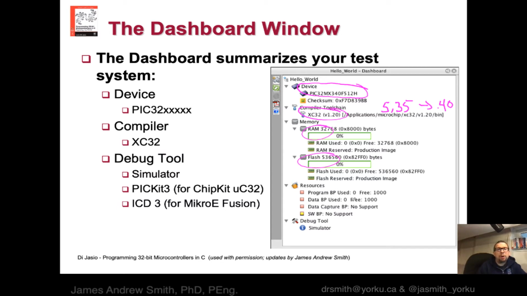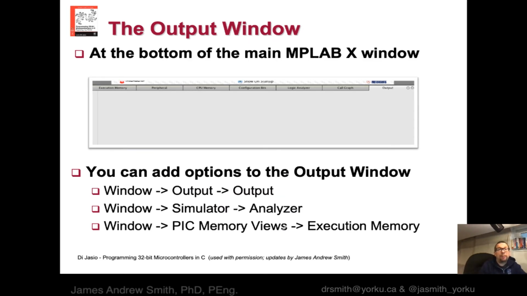So then you'll know basically what kind of resources are being used up by your program on your chip, at least from a static perspective, and you can choose different simulator tools like the PICkit or the SNAP or just the simulator. At the bottom of the main MPLAB X window, you will find, like you did with the ATmega328 projects, tabs for your logic analyzer and for your output, so it'll show you what's going on when you're compiling, etc.